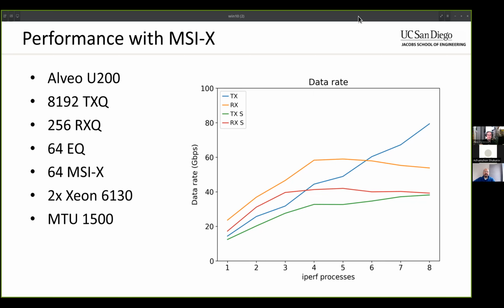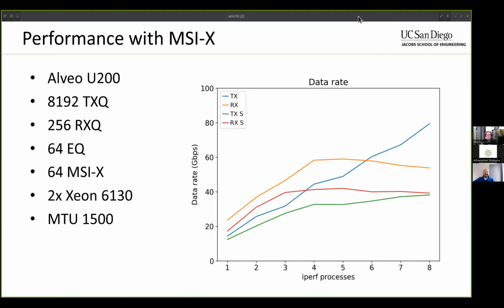Basically the way it works is it starts up varying numbers of iPerf processes. iPerf actually supports 3 different modes of operation. It can support just a TX test, it can do an RX test, and iPerf can actually do a bidirectional test as well. But there's something wrong with how it does a bidirectional test. I don't know what it is, but it does not work properly. I spent way too much time banging my head against the wall thinking there was something wrong with Corundum, when it turns out it was iPerf being broken.